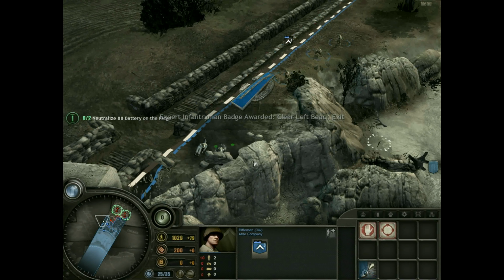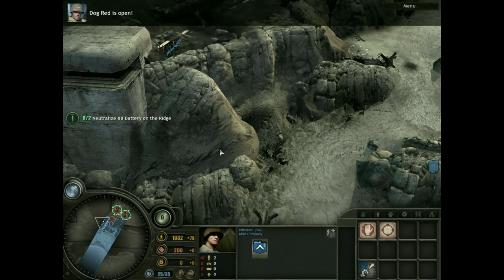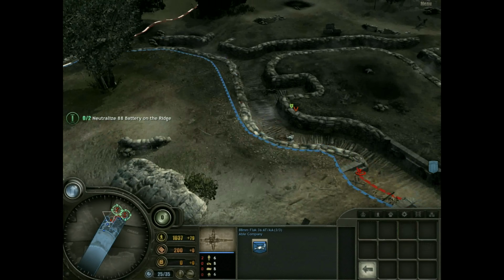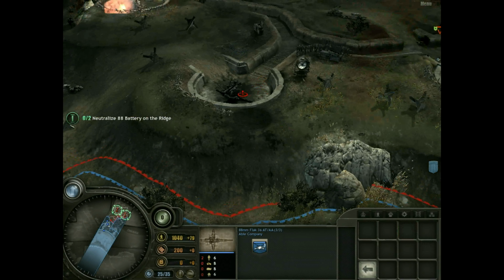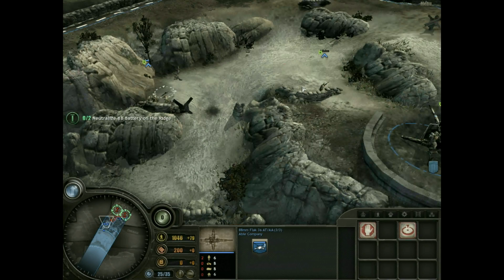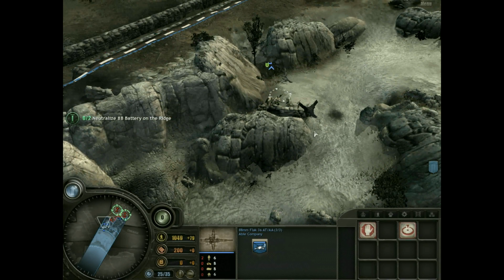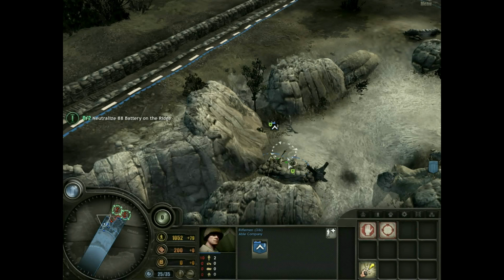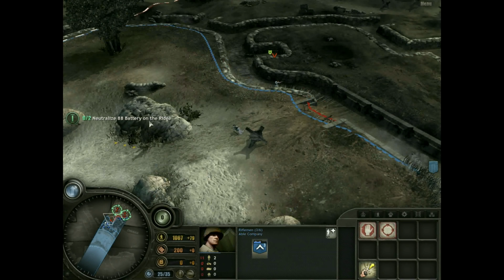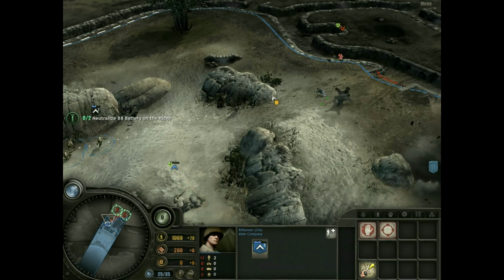Oh, sweet. We neutralized them. You go and get that. You meanwhile are gonna start shooting on this location here. All right, you are gonna go and get that. Oh, we have a German over here. Go and kill that.